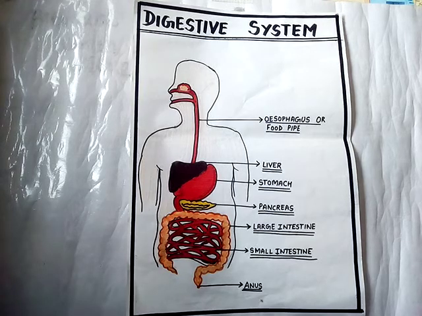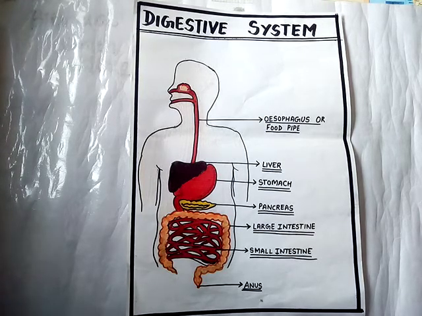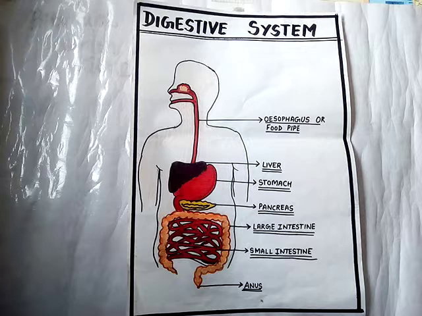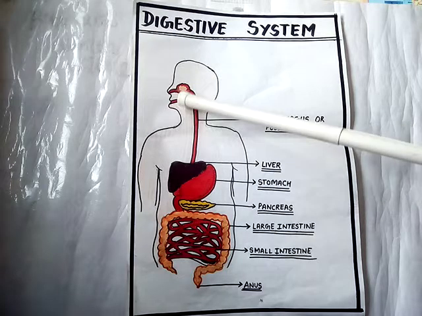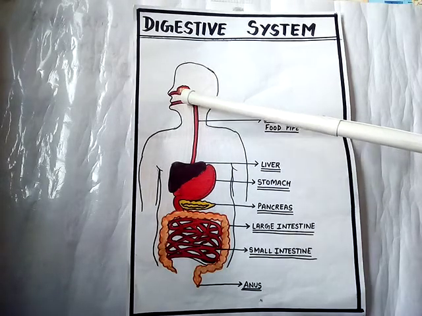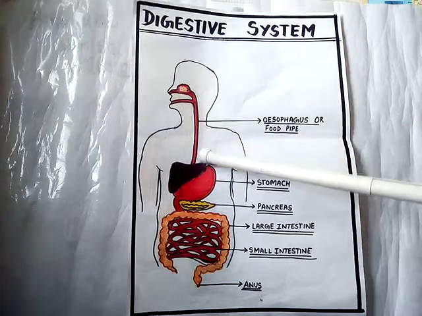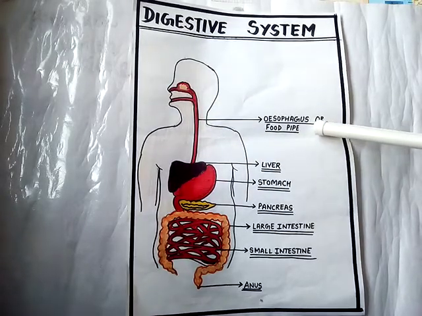Salivary glands secrete saliva. Saliva contains an enzyme which converts starch into simple sugar, in the presence of one enzyme named ptyalin or salivary amylase. So, in the presence of salivary amylase or ptyalin, starch gets converted into simple sugar. Then the food is mixed thoroughly with the saliva by the tongue. After that, from the oral cavity or the buccal cavity, the food goes into the stomach through a long tube-like structure known as the esophagus or food pipe.